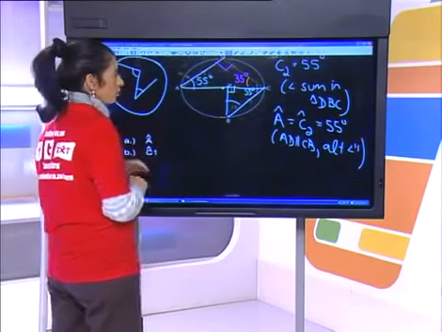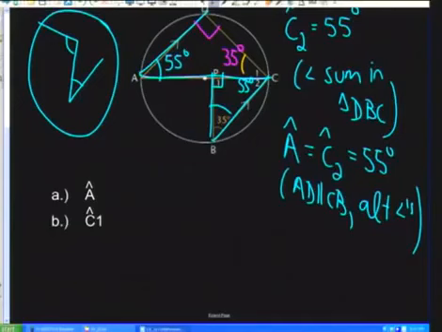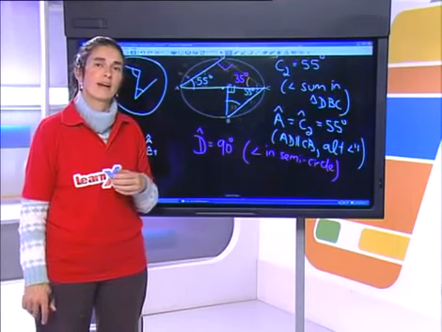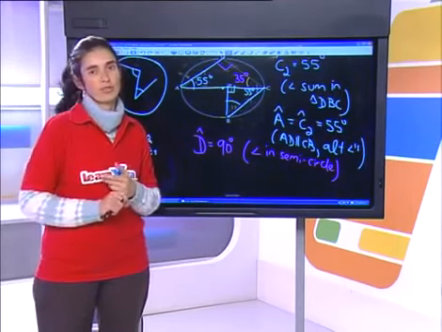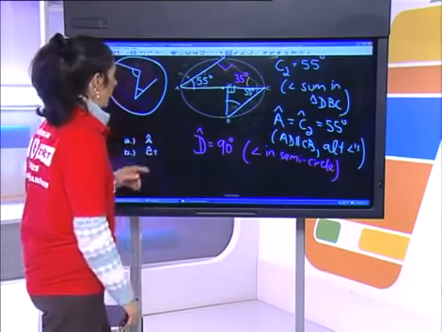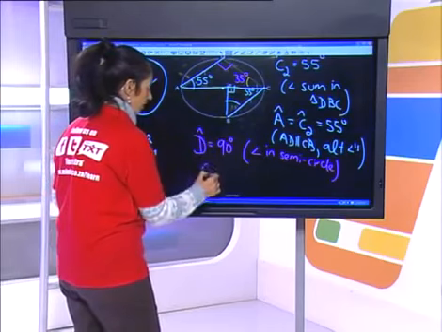Well, the first thing we did was we made D 90 degrees. So D is 90 degrees, and the reason you use is just angle in semicircle. Because this is theorem 3, we have our own reason for angles subtended by the diameter. We don't have to, in this case, say angle at the center is twice the angle at the circumference. Okay, and then the last thing we did was to work out angle C1.